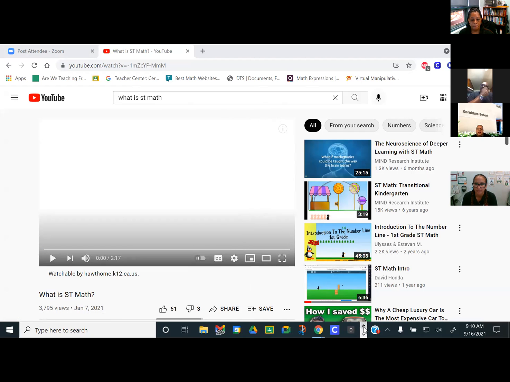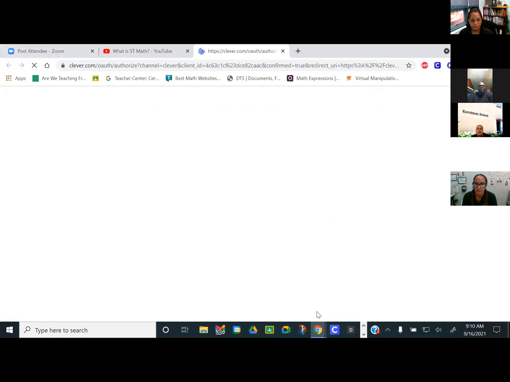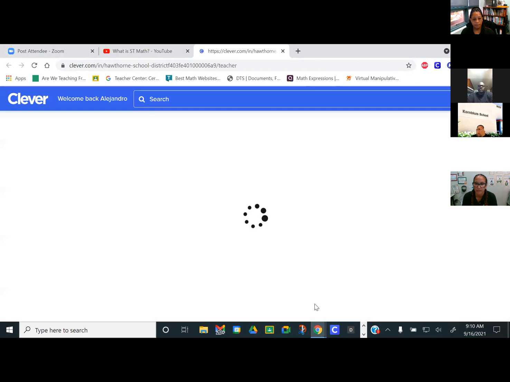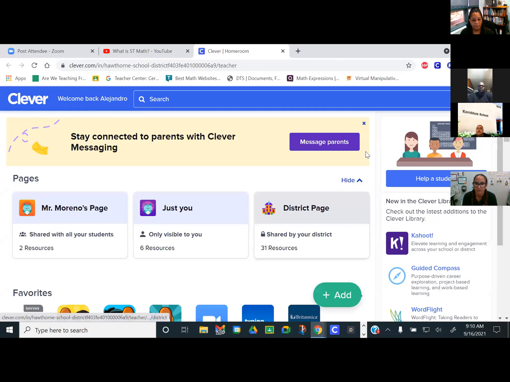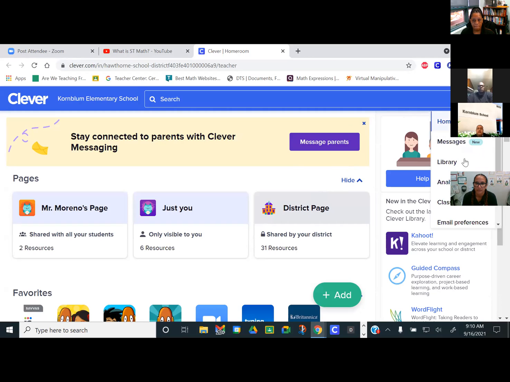But to get to the apps at our school, what the students do is they go in clever.com, and there's an area there that lets them show their badge so that they can log in. So let me log my account out because it automatically went in there. Let me just sign this out.